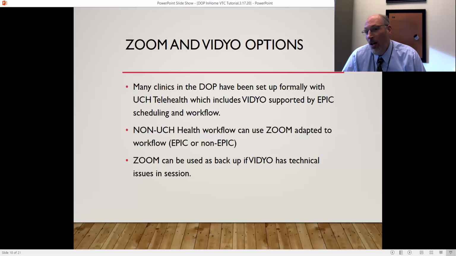It's important that you use Zoom and video in a HIPAA compliant manner. They are encrypted and they're considered HIPAA compliant video conferencing, but HIPAA is more a journey than a destination, right? And it's not just about the video conferencing system, but how you use it in your workflow. So for example, for Zoom, you can request and have your own Zoom room as a provider, and it's the same number for each session. You really don't want to do that, because if you give that same number out to multiple patients, you create the possibility that two patients may join a session at the same time.